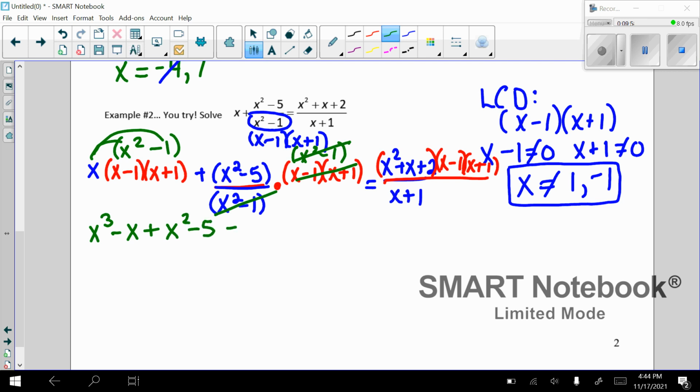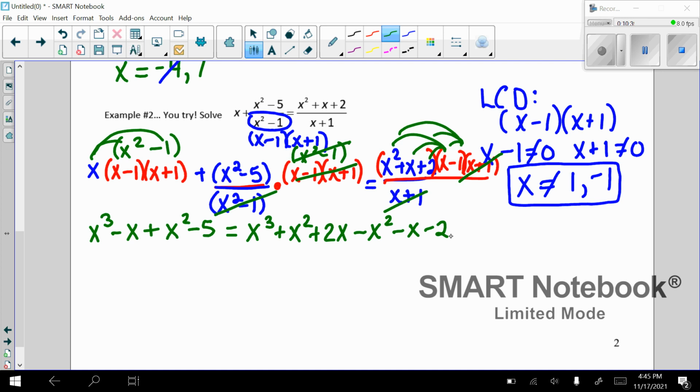And on the fraction on the right, x plus 1 and x plus 1 cancel out, which means we have to distribute the x into the parentheses and then distribute the negative 1 into the parentheses. So x times x squared is x cubed. X times x is x squared. X times 2 is 2x. And then negative 1 times everything in the blue here will just change their sign. So minus x squared minus x minus 2.